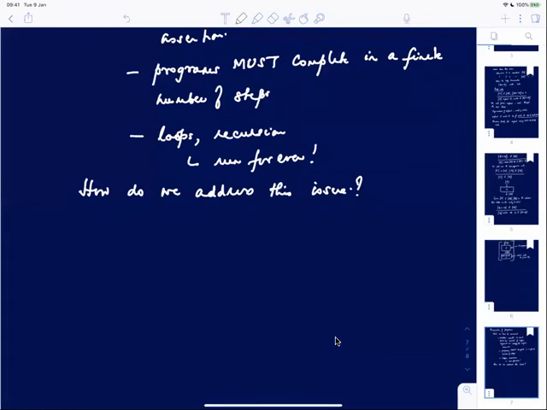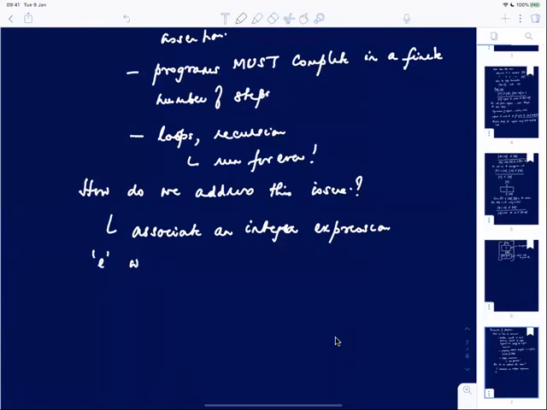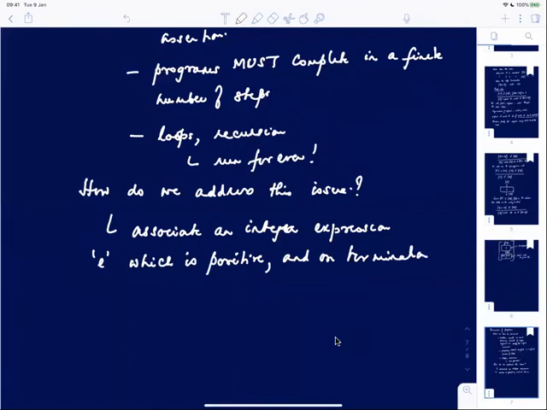So what we do is we associate an integer expression E which is positive and reduces as you go iteratively through the loop, and on termination becomes 0.